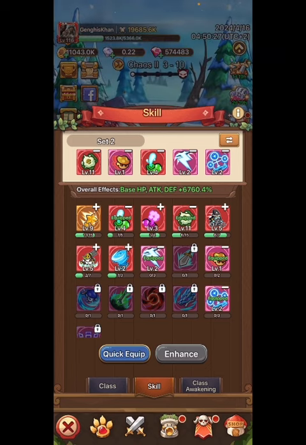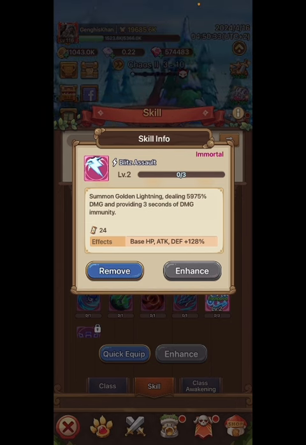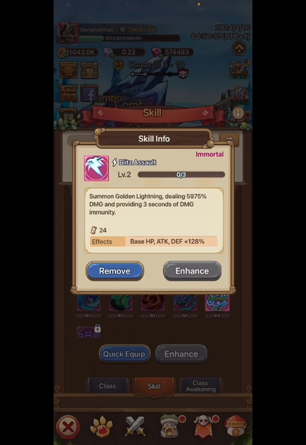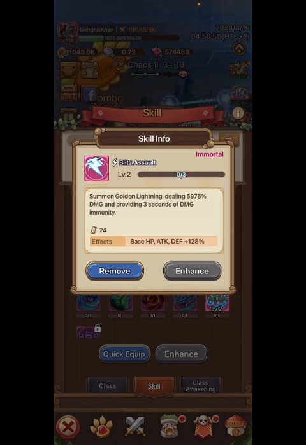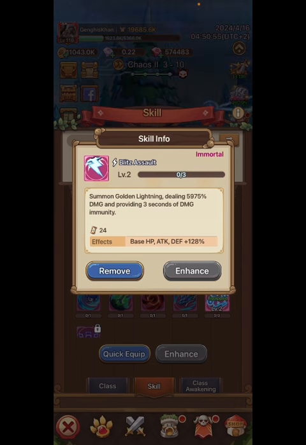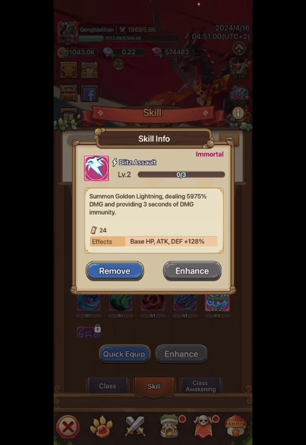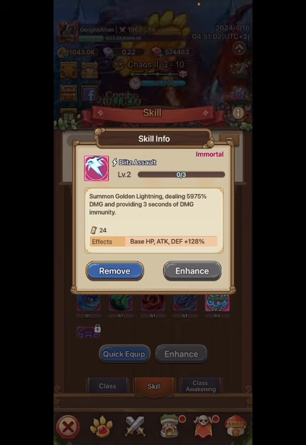Now, another one you really want to look at is Blizzard, Blitz Assault. So you really want this one. And the reason why you want it is because you will be providing 3% of damage immunity at the start. So that's the most important thing on this. The attack is amazing, 6,000%. It is awesome. But the real key to this is the 3-second immunity. So that basically negates opening skills on you. They're just going to hit your pal. They're not going to hit you at all. And you're going to be safe for 3 seconds.